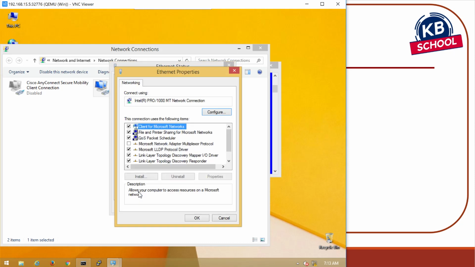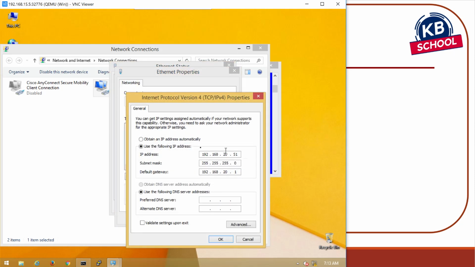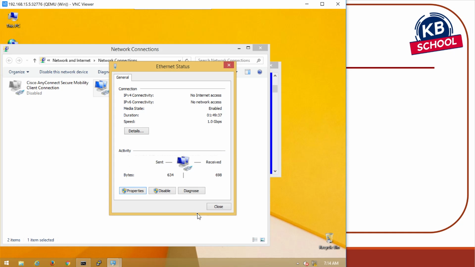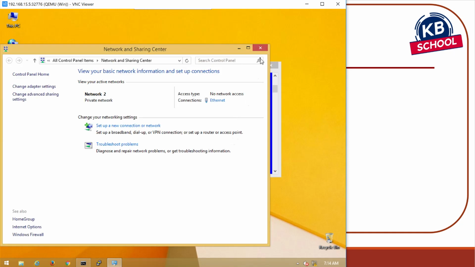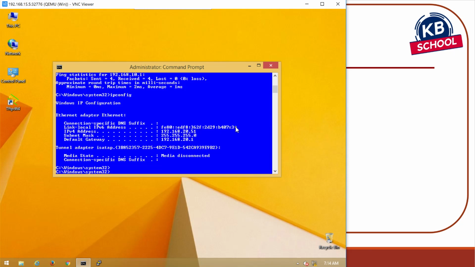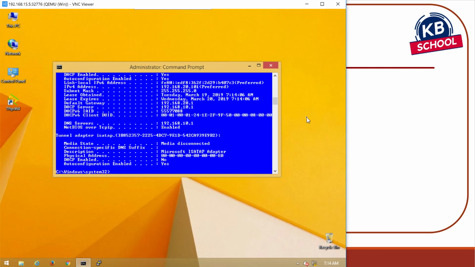It was done statically, and now I want to get it from the DHCP server. Obtain IP automatically, obtain DNS server automatically. Click OK, OK, and close. So once it's done, it should now have a new config. All right, let's verify.